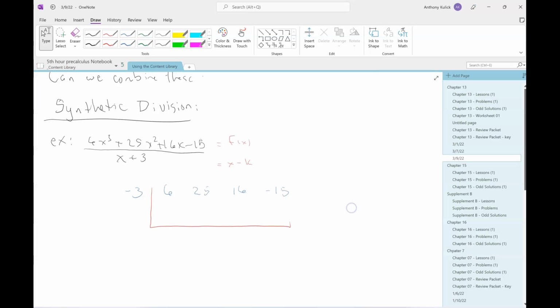From here, the first step is always to take that first coefficient for f of x and just bring it down below. And then we just start our algorithm. So we start by multiplying that number on the outside to the number on bottom. We take that answer and we put it in the next spot. And then we add down. And then we just repeat that process over and over again until we've run out of, or we filled all the spots.